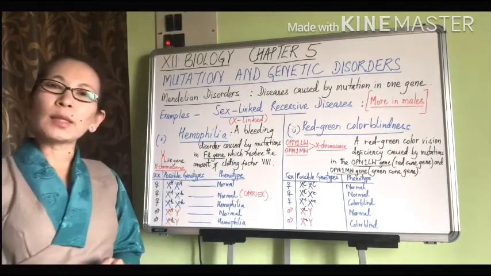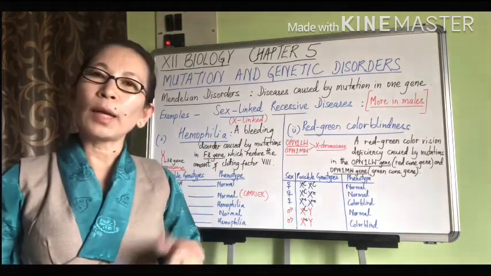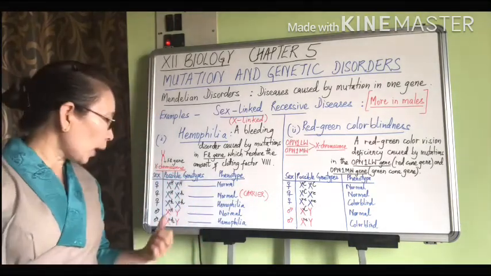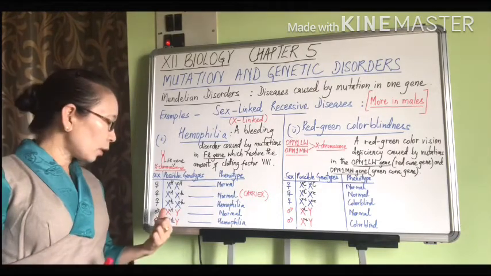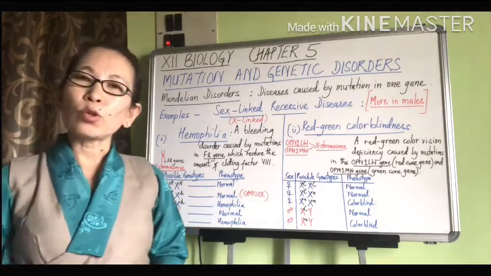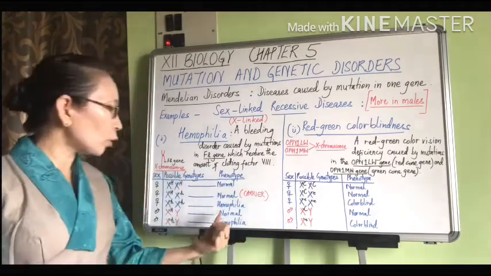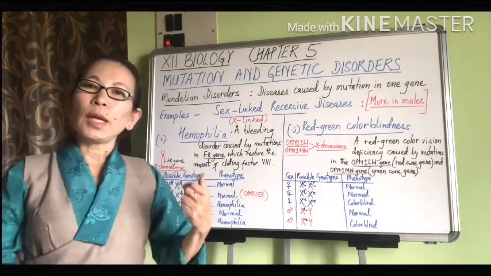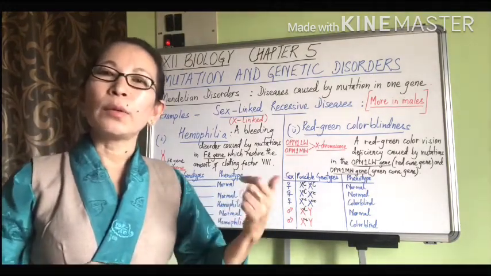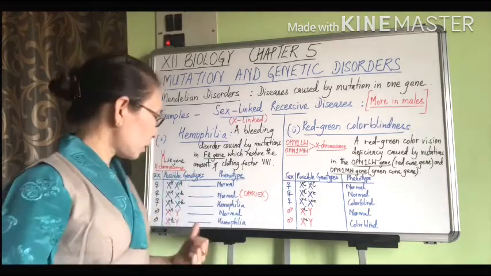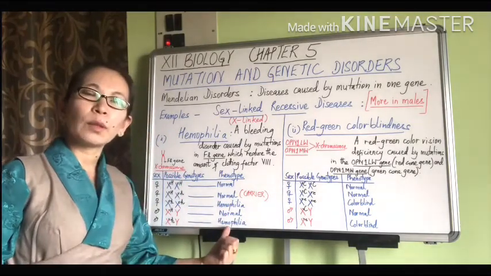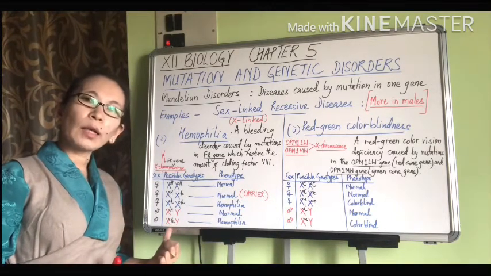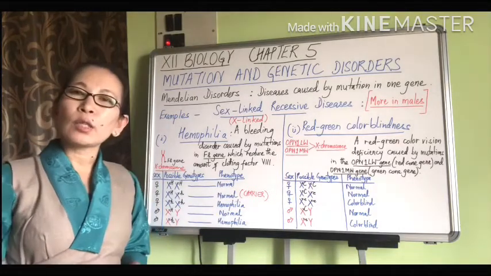When we look into the males, males only have a single X chromosome, and the other sex chromosome is the Y chromosome, which cannot compensate for the X chromosome. And because of this, males who have the normal allele on the only X chromosome that he has received from his mother would always have normal blood clotting. Whereas males who have received an X chromosome from his mother carrying the recessive hemophilia allele would be suffering from hemophilia.